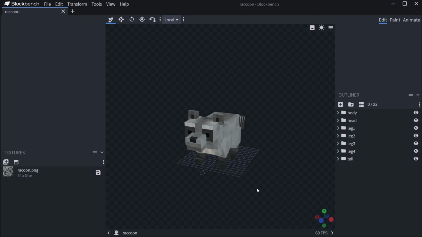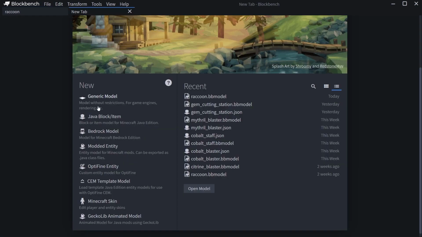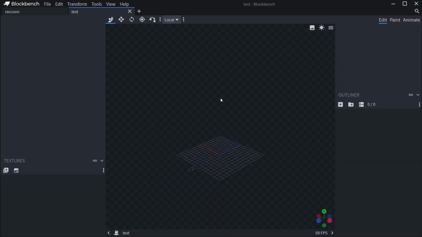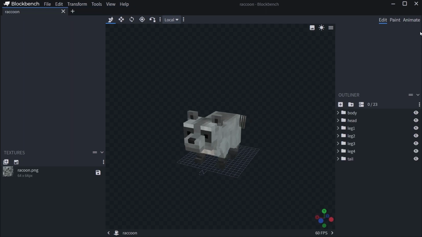So this is available to you in the description below for download as well. And there's a couple of things that you can do. So we have this animate right here, because when you create a new actual model, you make a Geckolib animated model right here, just test whatever. And then this will have this animate button. So that's very interesting. So let's actually take a look at the animate button.